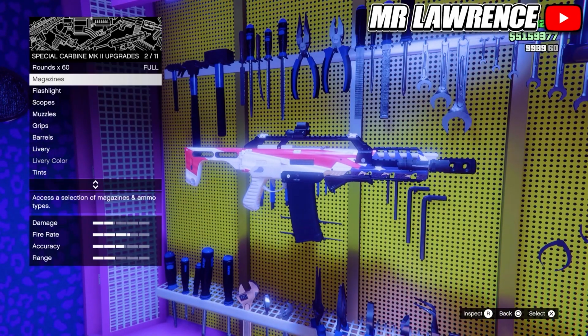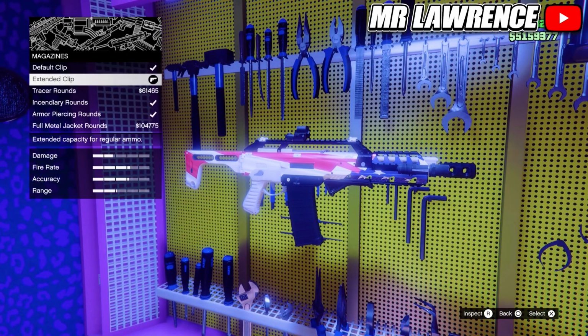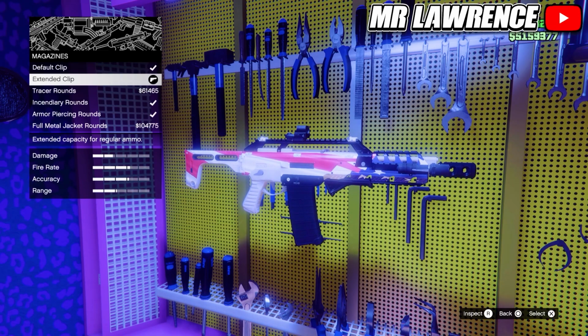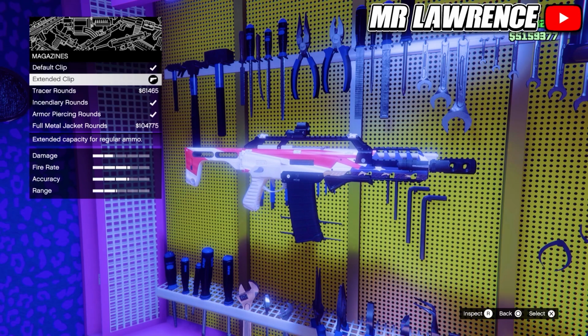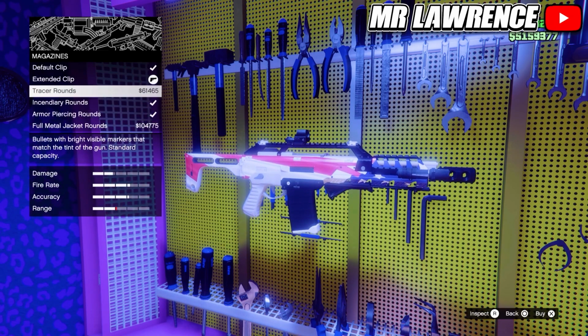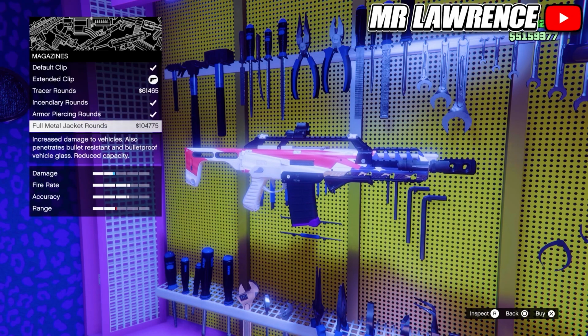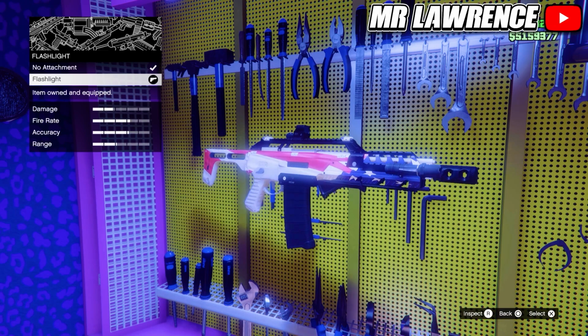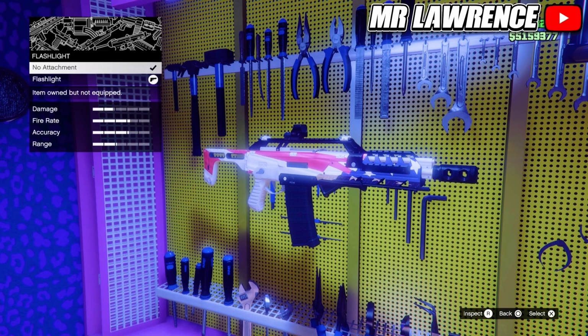Start off with an extended clip to increase the capacity of your magazine. You can go for one of the other magazines, but if you select one with special ammo, your ammo will be capped to only a few hundred bullets and you have to refill it each time. You can't refill special ammo through your interaction menu, so you have to go to your weapon workshop each time. You can also equip a flashlight. It doesn't affect the gun, but sometimes it can come in handy to turn on the light.